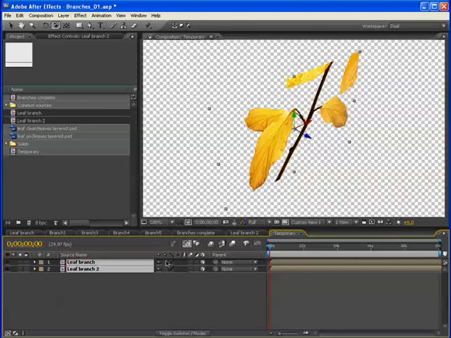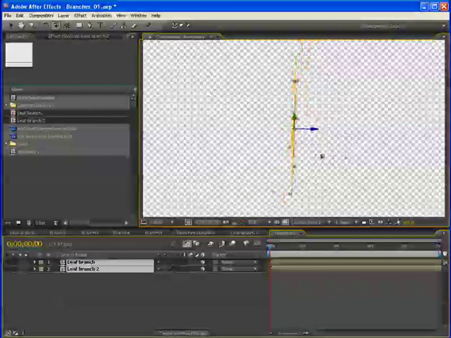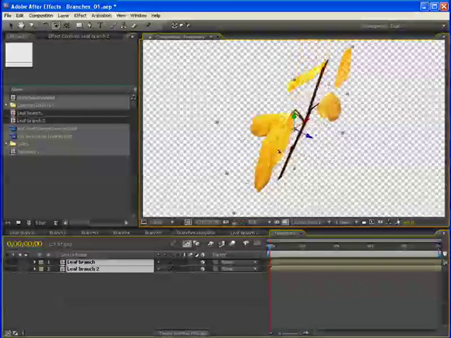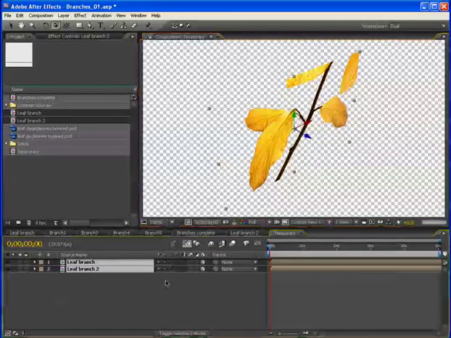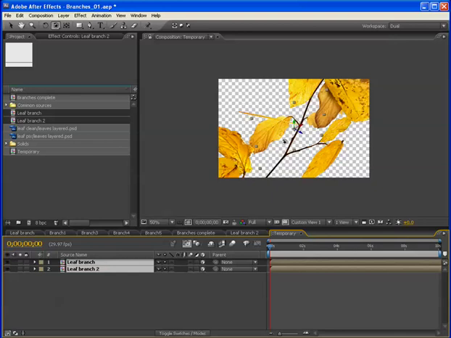The next thing I'm going to do is turn on collapse transformations. It's pretty complicated to explain, but basically it's going to take all the 3D info from the pre-comps, which are these two right here. If we were to give this a little spin around, it's just a flat piece of paper right now. But we know that our leaves are in 3D space. They're distributed. Rotate. Turn that on, collapse transformation. There we go. Now we've got everything.